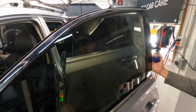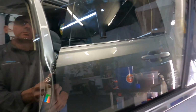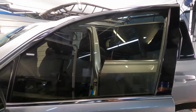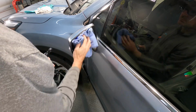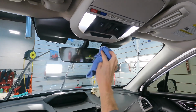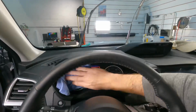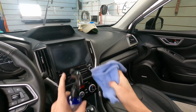Here I can demonstrate on the side window glass pane just how easy it is to use. Again, streak free with no haze. Excellent to use on mirrors as well. While you're at it, why not protect and seal the cover or the screen for your instrument cluster and also the infotainment center?